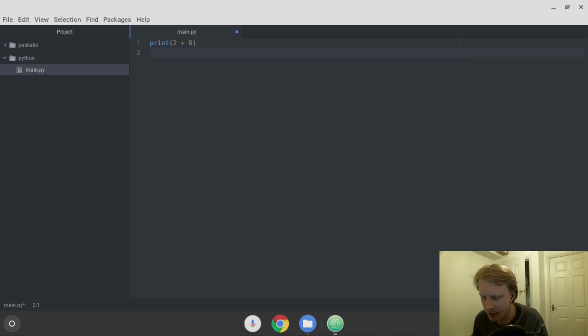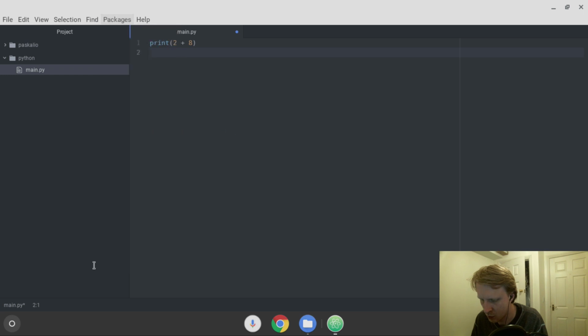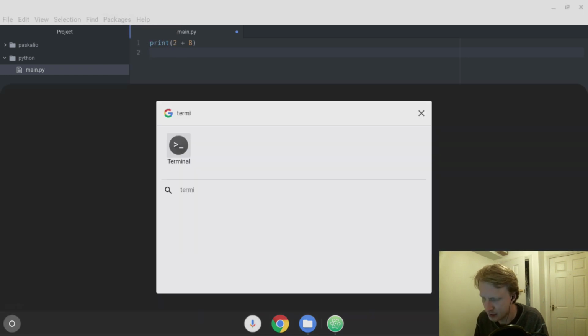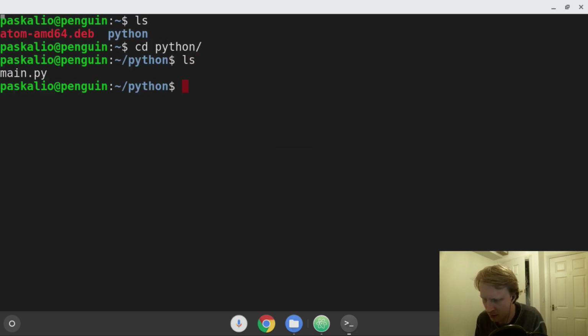One downside, out of the box there is no terminal to test this. So if you want to test it, you actually need to run a terminal to test it out. So let's open the terminal at the same time. If I remember, it's Control plus to increase. Yes. So cd Python, and this is my main folder or main Python file.